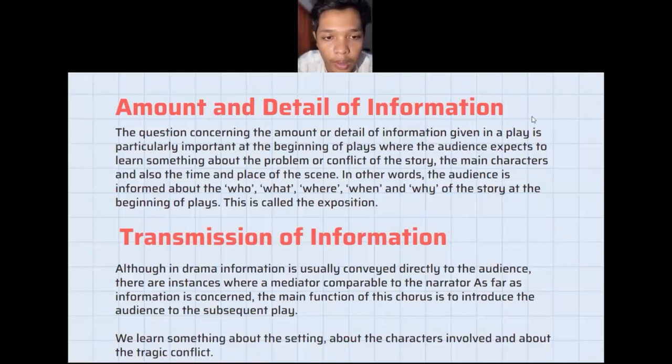Transmission of information. Although in drama information is usually conveyed directly to the audience, there are instances where a mediator, comparable to the narrator as far as information is concerned, is used. The main function of this chorus is to introduce the audience to the subsequent play. We learn something about the setting, about the characters involved, and about the tragic conflict.